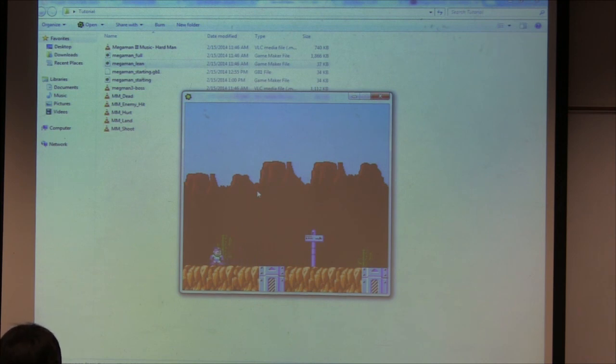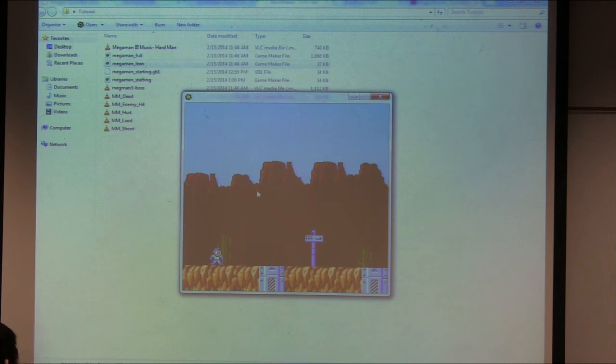And what you will also see, bye Rory. What you'll also see is that when you try to move Mega Man to the left, Mega Man actually detects that there are some invisible blocks there, and he won't go through it. And that's good, because that's how we want it to be.